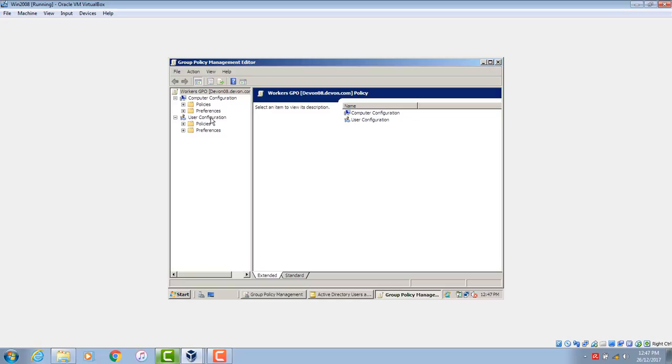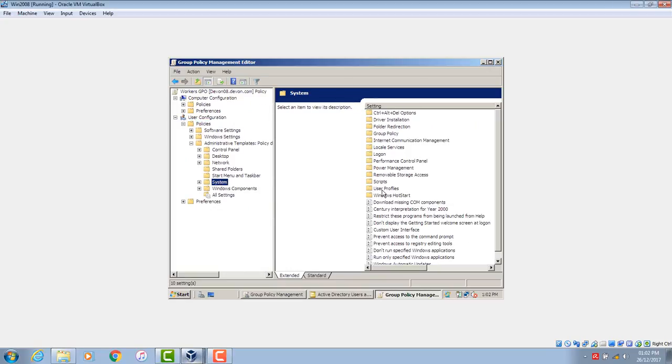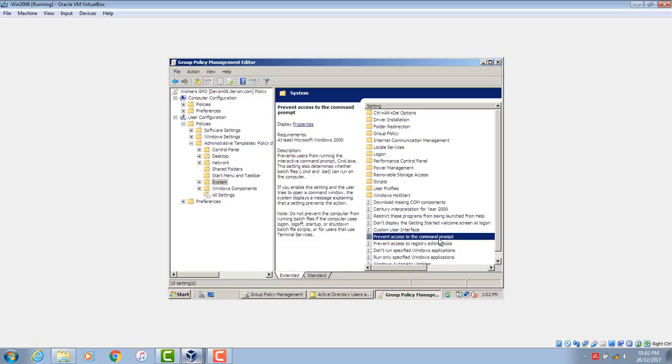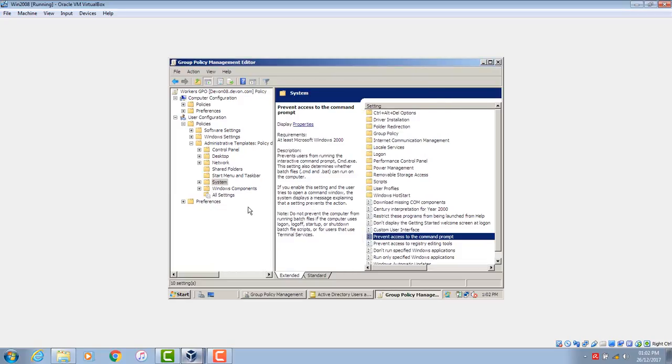Under User Configuration, I'm going to expand Policies. Let me click on Administrative Templates, and I'll click on System. Prevent access to the command prompt: you click on Enable, Apply, and OK.